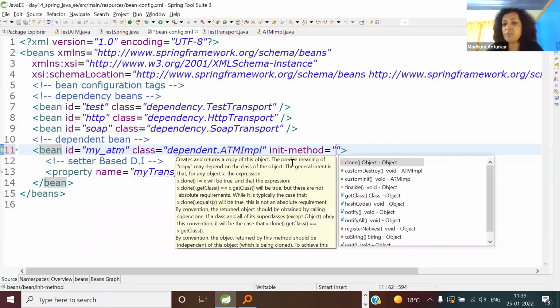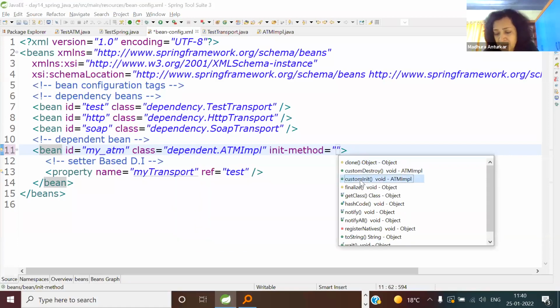Now if you press control space, the container doesn't know, it just fits the pattern: public void, no args. These others are all inherited from the Object class. I don't want cloning.